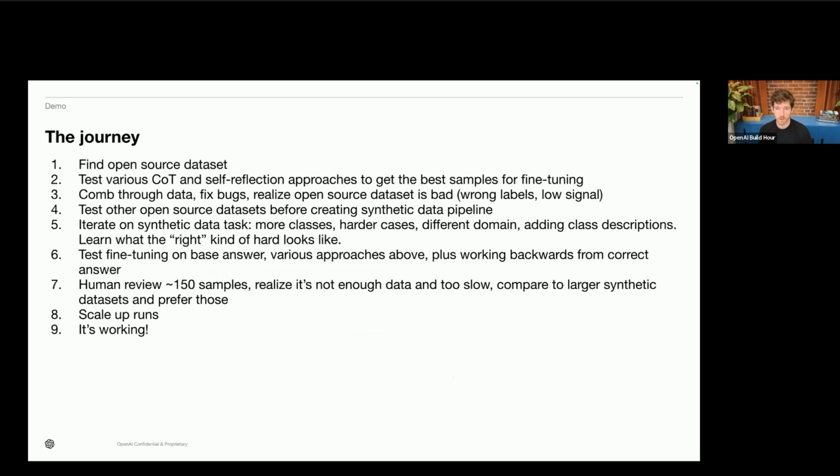So this was not straightforward. You're seeing a very cleaned up set of code versus my experimental data set. I don't want to voice over every step of this, but there's a lot of iteration on how do you get the best tokens and samples for fine-tuning? How do you even get the best data set? What is the initial task definition and prompt? Going through the data is super important. Going through the failure modes.